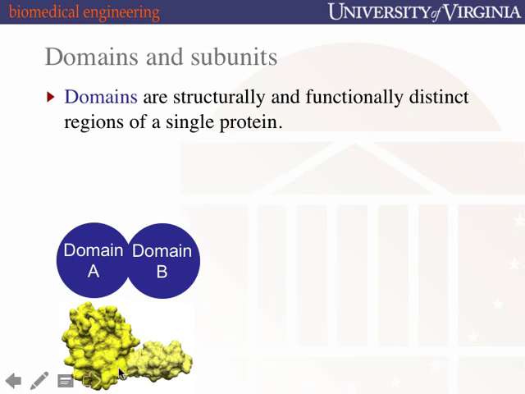Okay, here's an example. This is a protein, just a random protein pulled up, and you can see even just by eye, it doesn't take rocket science to figure out this domain could be described very distinctly from this domain here. So domain A and domain B. I can't tell you what domain A and domain B are on this particular protein. It could be that domain A is the catalytic domain and this is the regulatory domain or vice versa.